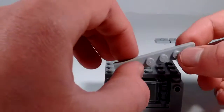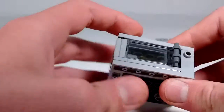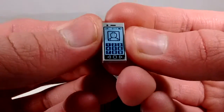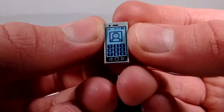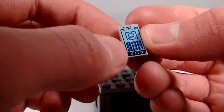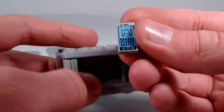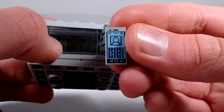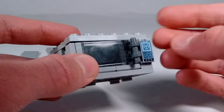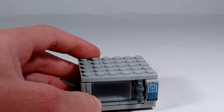Then right here I'm going to take a 1x6 and attach it right there to finish off the top of it. And then I'm going to take this cellophane print, and this is one of my favorite prints for my sig fig. And I think that works okay for the microwave. I just did it because it had the numbers on it for what time you wanted your Lobster Thermidor to be put in for. And if you had anything that would work better, maybe the Yuppie's foam piece from Series 17, I think that would work very well for it.